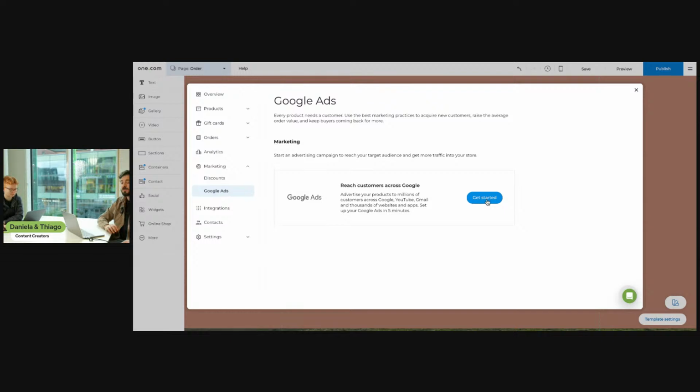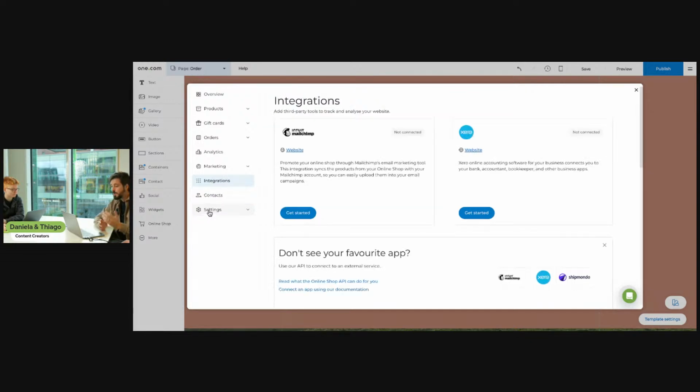It's integrated to your online shop, so it's a very easy way to run paid ad campaigns without needing to go to Google and create a whole campaign there that might require more expertise in Google platforms and Google Ads. With this integration, you can create a very simple and streamlined paid campaign. You just go ahead with the step-by-step tutorial that you'll get inside here, and you can set up a campaign in a few simple steps. So 5 minutes, it says. Yeah, 5 minutes, exactly.